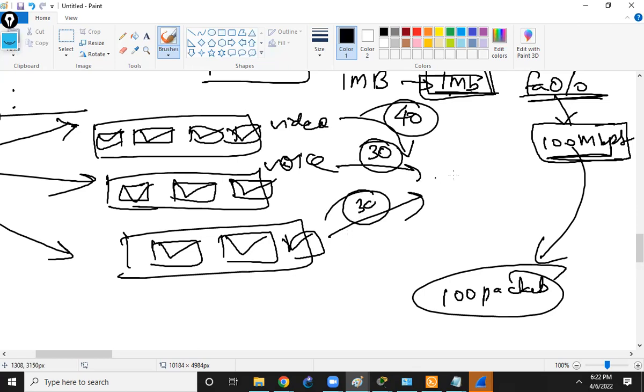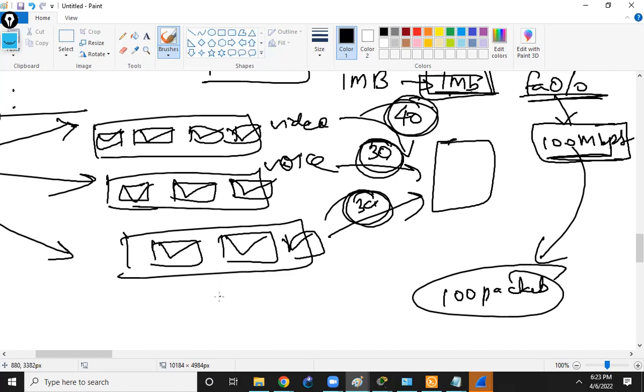So 40 plus 30 is 70, 70 plus 30 is 100. This is how they schedule it. Okay, so scheduler. Have you heard of round robin scheduling? That's a kind of scheduler.